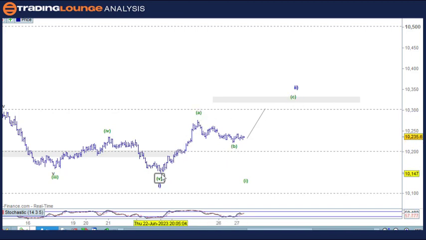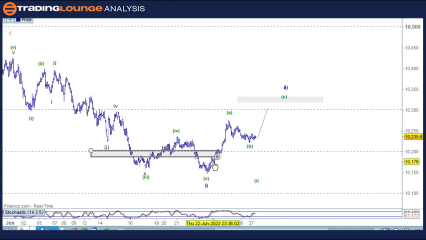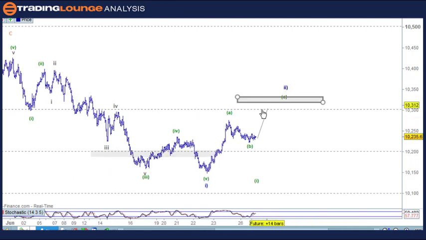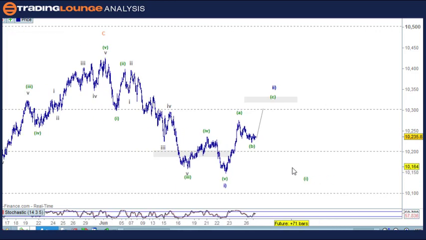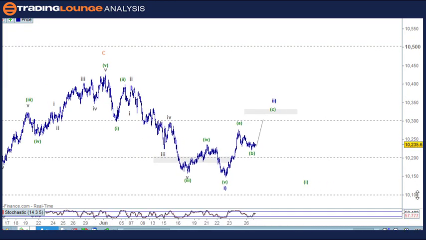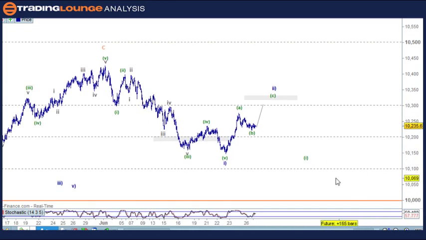But yeah, just to let you know, that counts 1, 2, 3, 4, 5, and then 1, 2 in here, 3, 4, 5 here. So it's really only 3 waves up at that point, which for wave 2, I'd really like to see 5 waves, 3 waves, and 5 waves, a zigzag ABC 5, 3, 5 structure. So anyway, that's where we are at the moment.